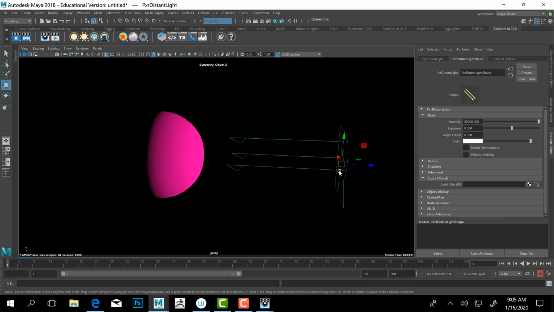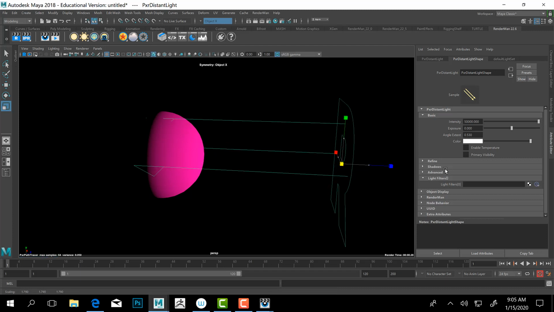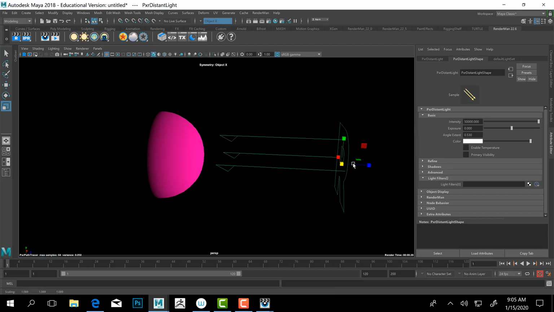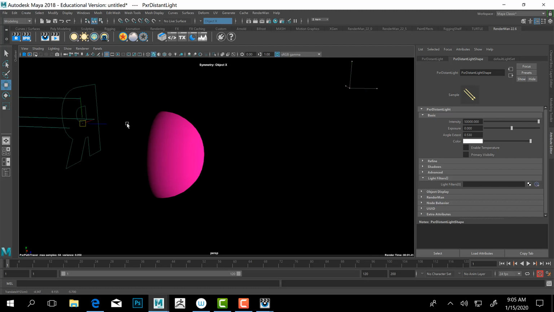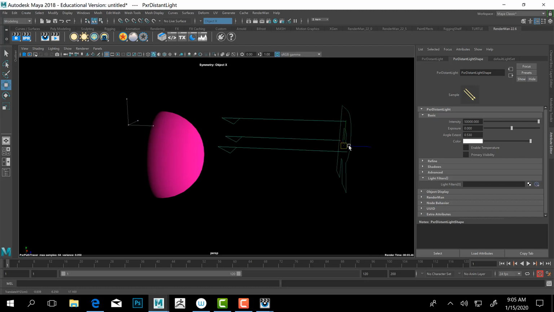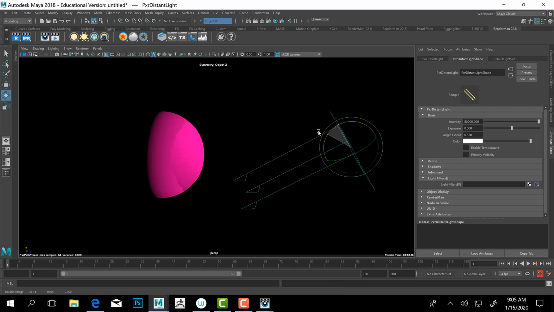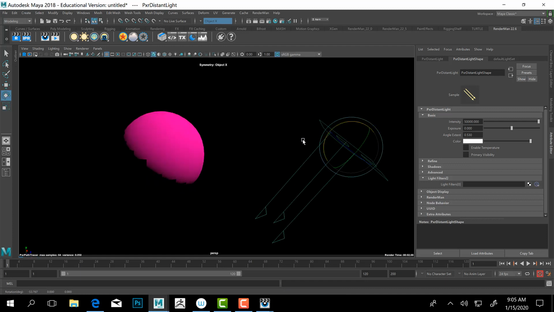Now, the distant light right here does not care about the scale of the light. It does not care about the position of the light. The only thing it cares about is the angle. Because what this is basically creating is sunlight.